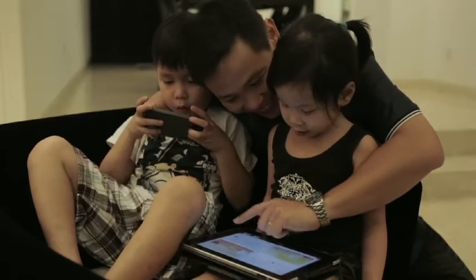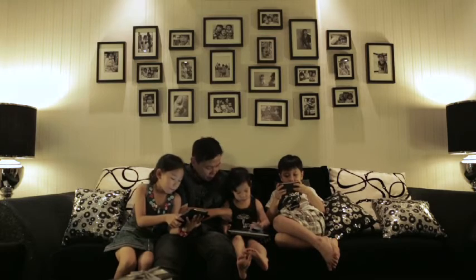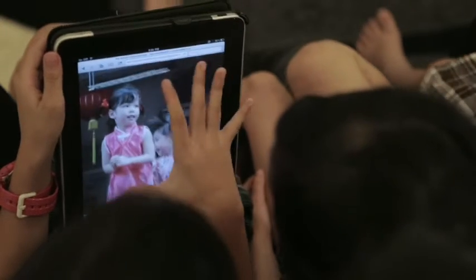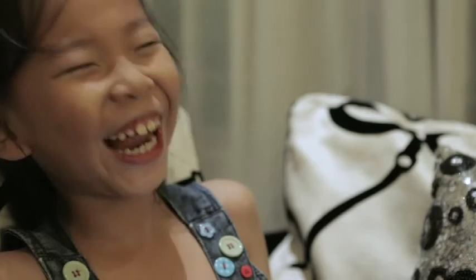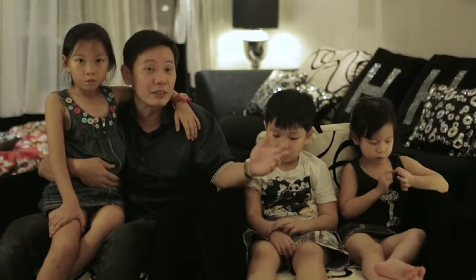We need to be aware of such filters that can aid us, that can help us, to screen out unwanted things that they may see on the internet. I think the internet is great, but one thing it does open up is the world of possibilities. And some possibilities should not be explored at certain phases of life until later on as they grow up.